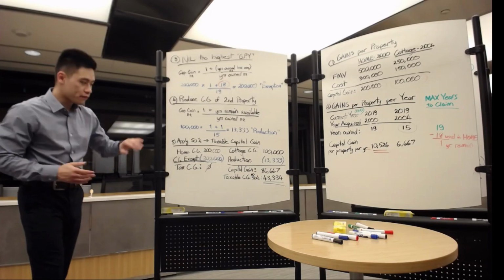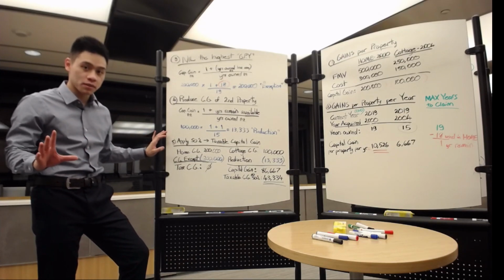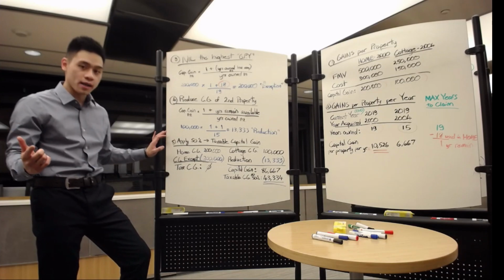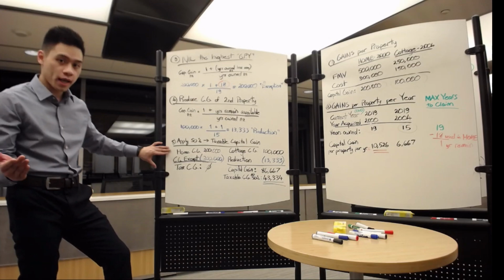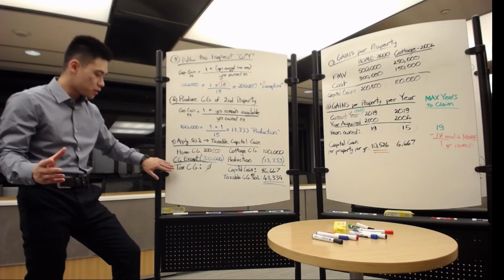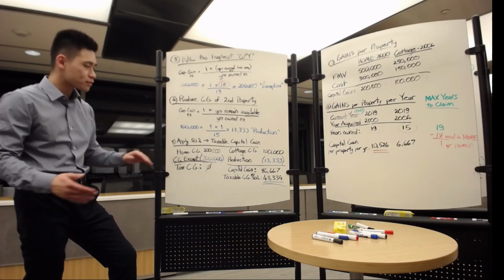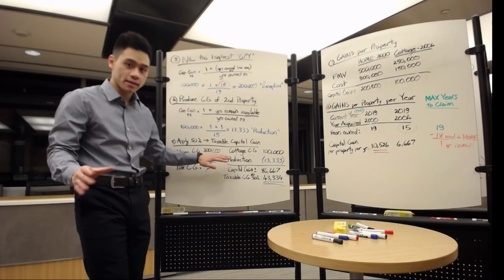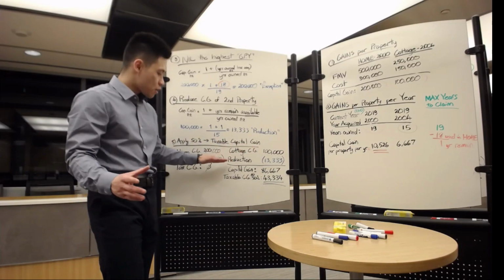So in our fifth step, all we're going to do is we're going to summarize and we're going to apply 50% to get to our taxable capital gains. So our home had a capital gain of 200K, but we applied our capital gains exemption of 200K to reach 0 capital gains for the home. So what we have left is the cottage. The cottage capital gain is 100K.